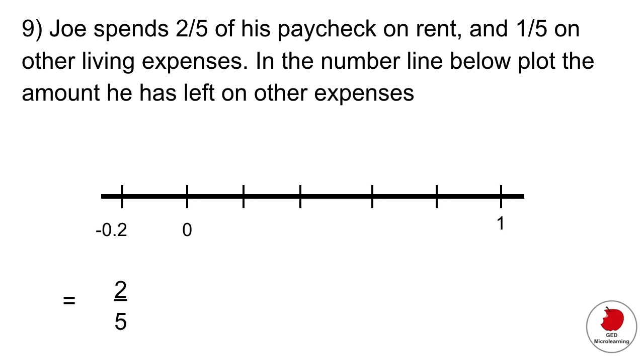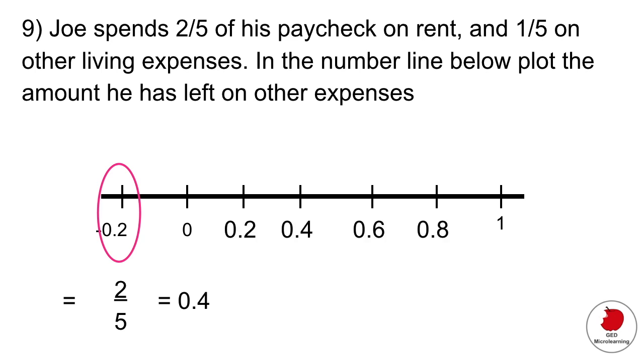So now 2/5, if we divide 2 divided by 5, that gives us 0.4. And if you look at the number line, it looks like the number line is going up in increments of 0.2. So basically, it looks a little bit like this. And now with this new information, all you would have to do is plot your point at 0.4 as such.